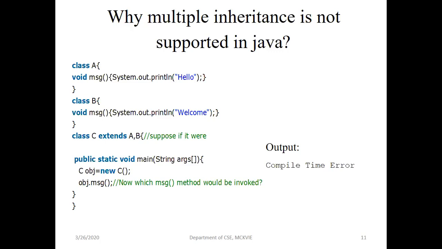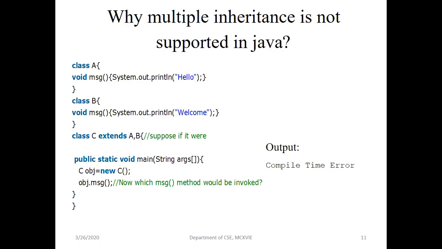Going back to the previous slide, class subclass name extends superclass name. That is the general syntax for writing the child class, or rather the inheritance concept in Java. So here the child class is C and the parent classes are A and B. So I have to write class C extends A comma B.